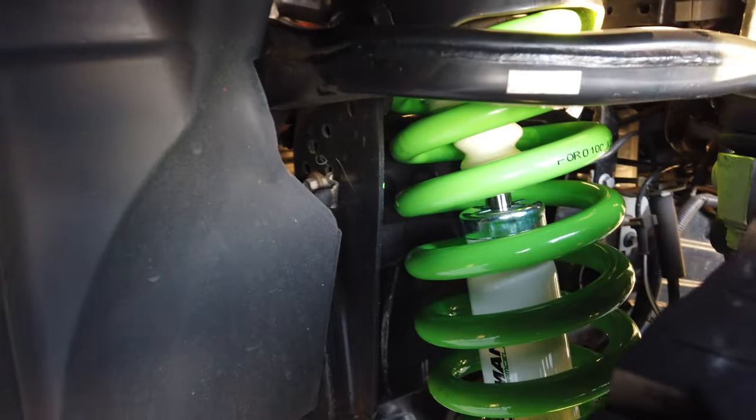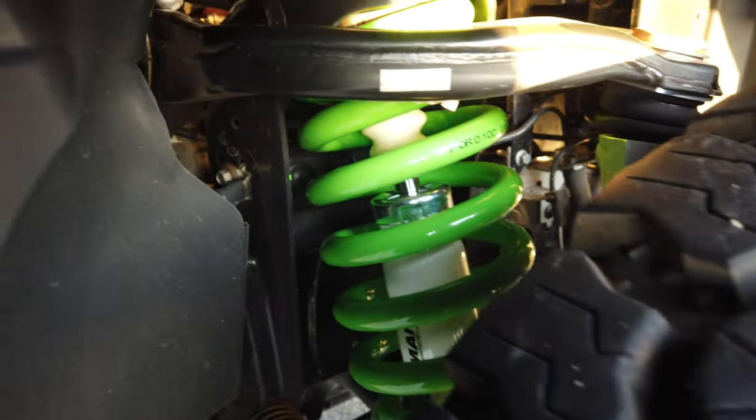Moving on to the front, we have the 80 to 100 kilo constant load spring. So we've gone with that because we're running a bull bar and we're also running a winch as well. That'll give us about a 2-inch lift, and we're obviously running the 33-inch tires as well.